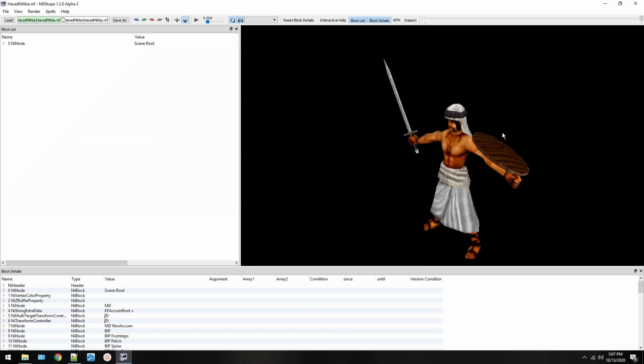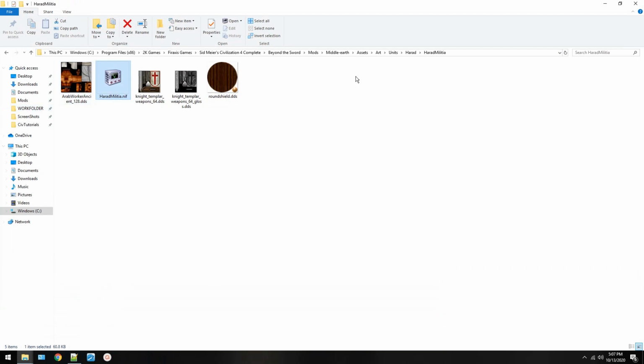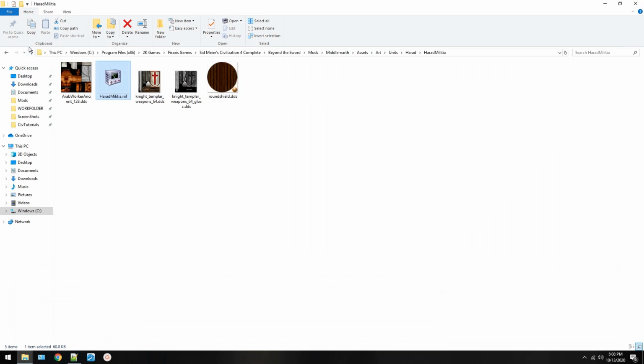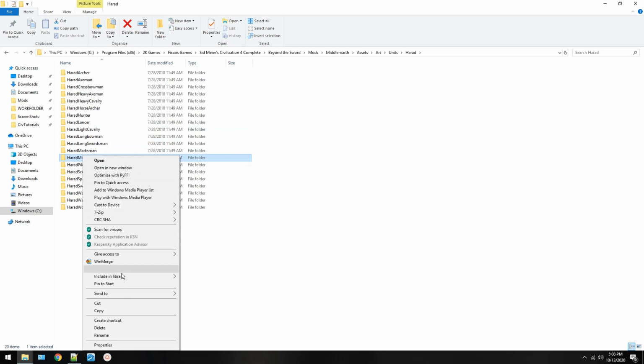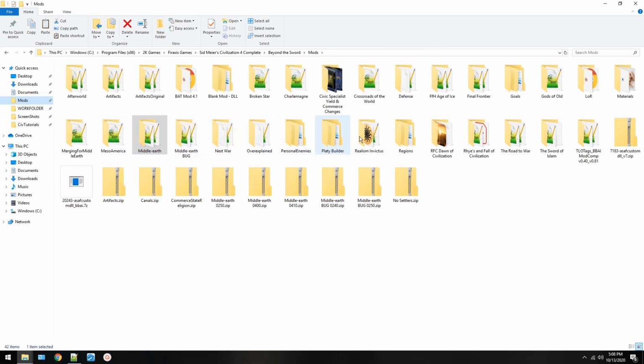And if you want to make sure you didn't mess something up, just load it up. And if you have all the animations still after you deleted everything, I mean the textures, if you have all the textures and it's still colored, you're still good. All right, I'm just going to copy this to the Overexplained mod, and here's why. It's going to be easier. Let's see here.